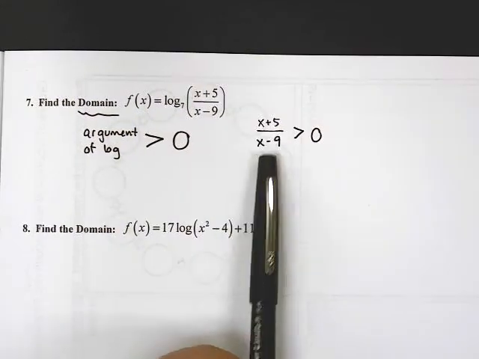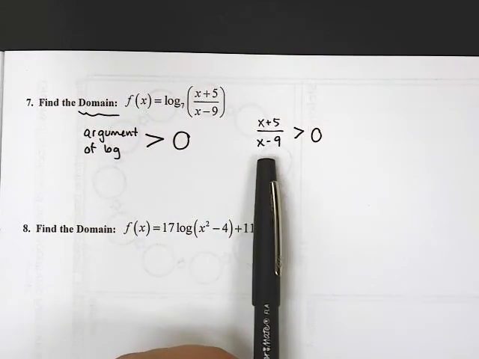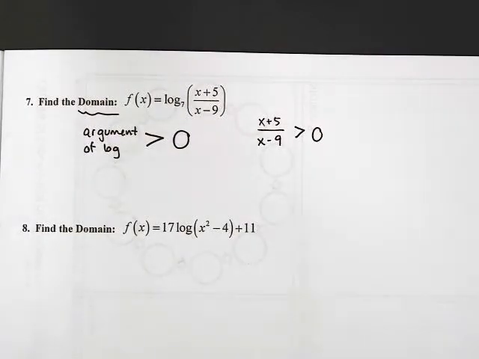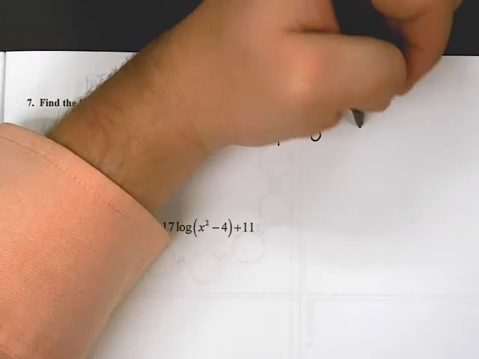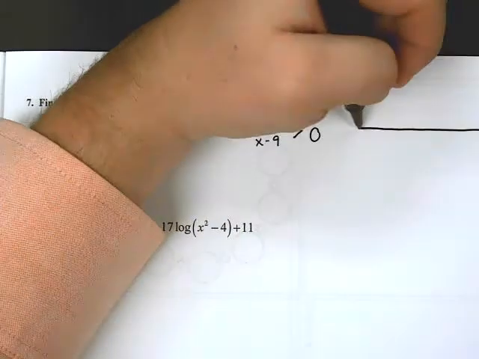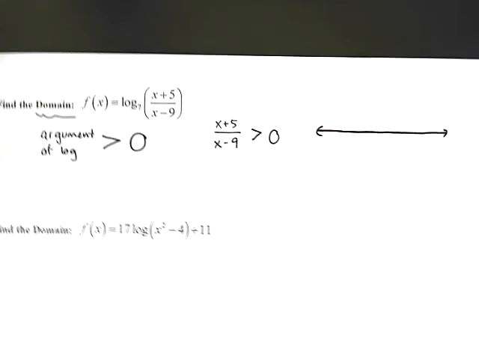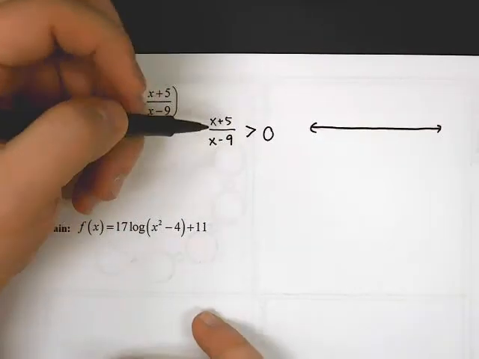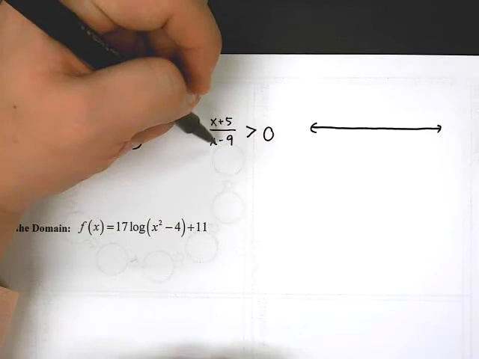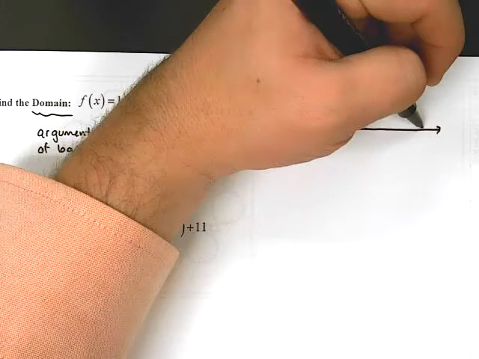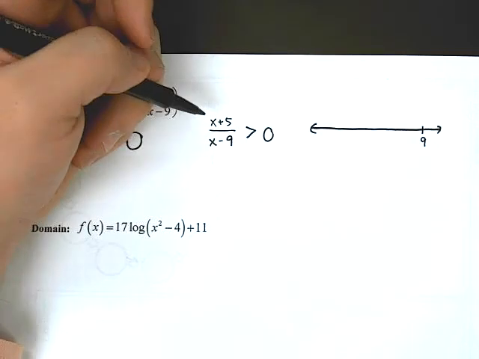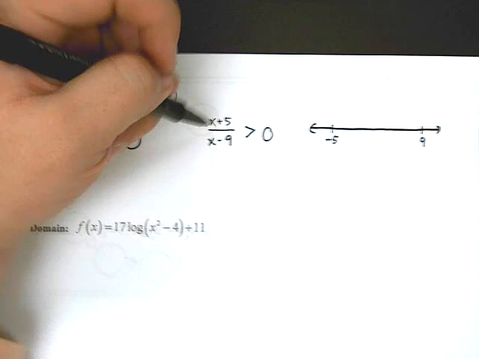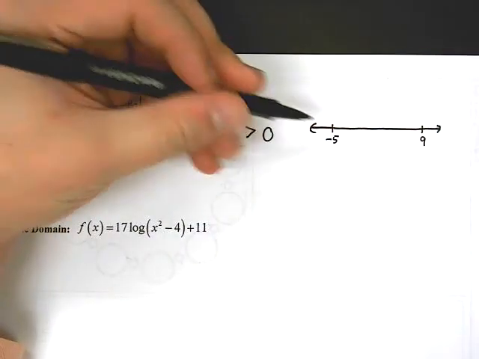This is a rational function, basically. And we're using an inequality. So we need to graph a number line, and plot the critical values. Okay, we need to plot the critical values. Well, I have a critical value at 9, because if I were graphing this, I would have a vertical asymptote at 9. I would also have a critical value at -5 because -5 is an x-intercept. It's in the numerator, that's an x-intercept.